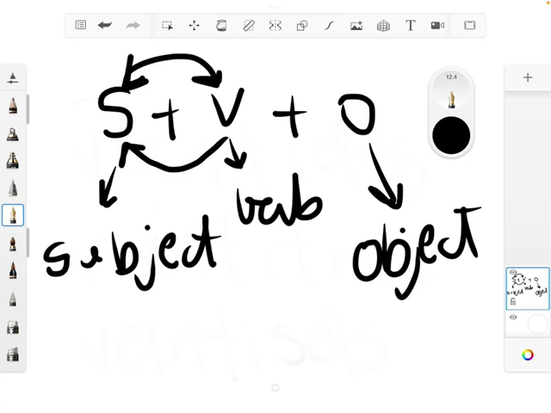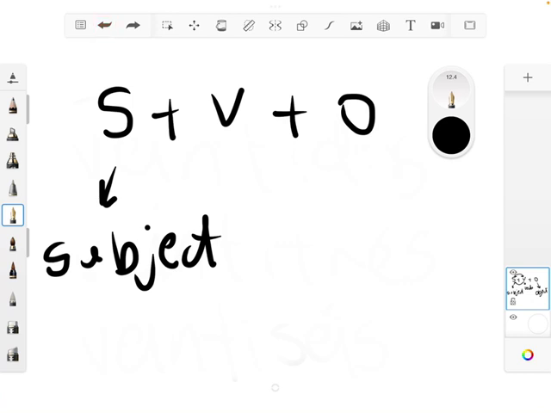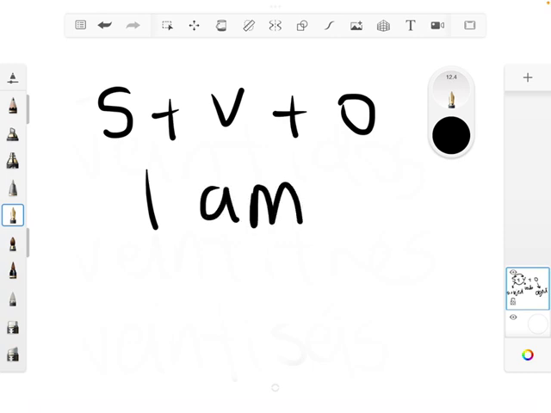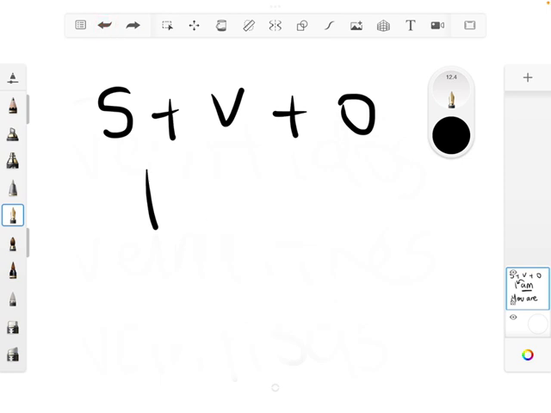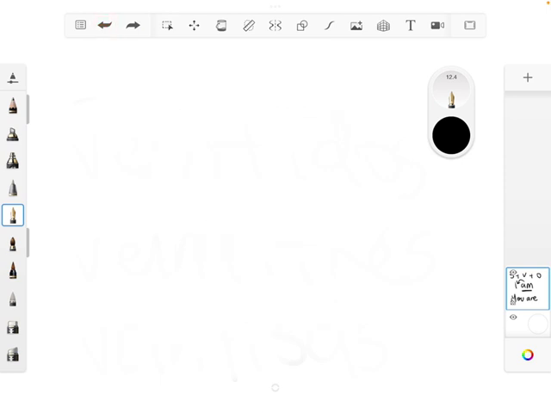Just like in English, it seems like a foreign concept, but we have that concept in English as well. In English, we say, for example, I am, right? And we use am specifically with I. If we say you are, right? We don't say I are or you am, okay? So the same thing is going to happen in Spanish. We're going to have different verbs depending on what the subject is, okay? If you're still following me, we're going to keep going.